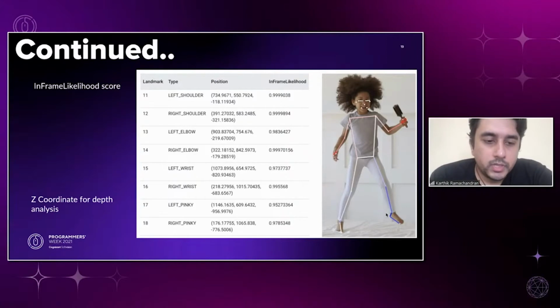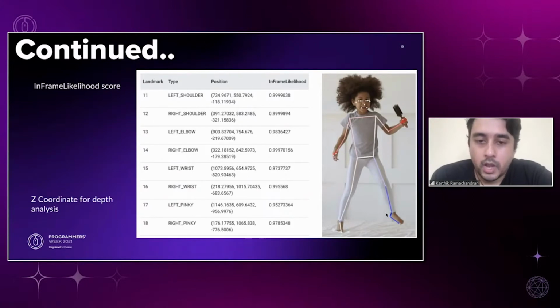And there's also a Z coordinate, which is for depth analysis. If the value is negative, that means it is behind the hip. The Z coordinate is perpendicular to the hip, and it passes through the hip perpendicular to the camera.